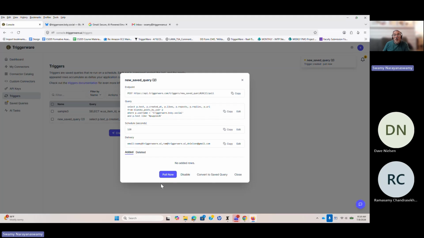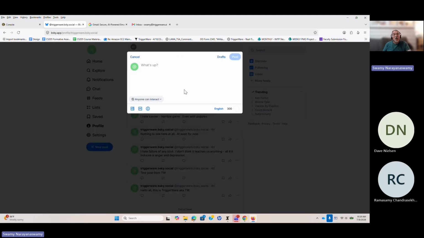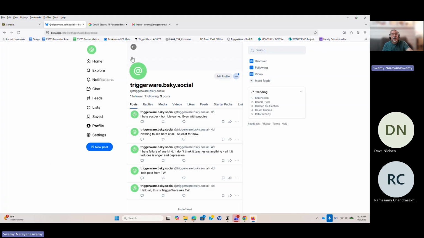Okay, so what I'm going to do now is I'm going to go here and add a few posts. Actually, let's just wait to see the first triggering and see whether it gets the initial, because remember, it's going to baseline starting from the current state.